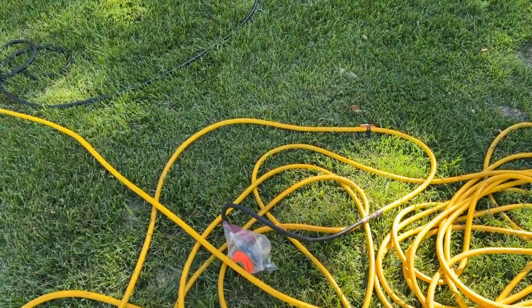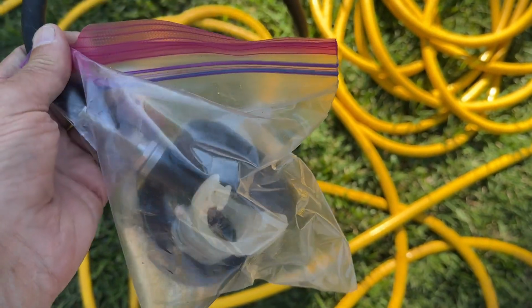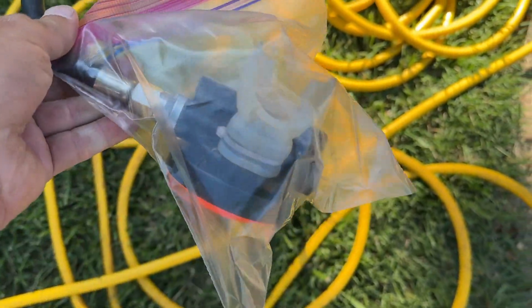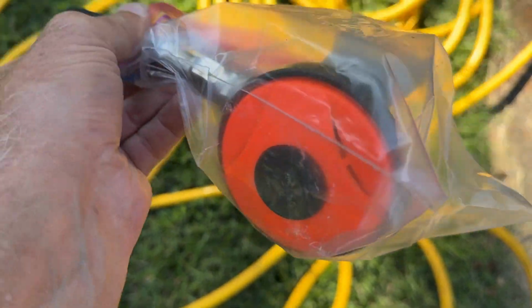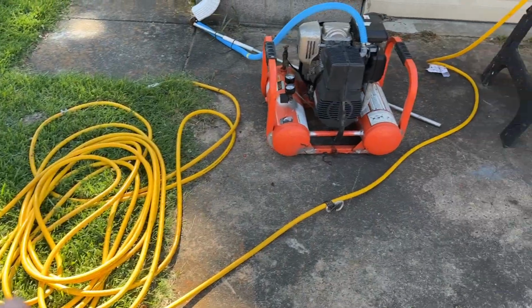Now, we do have these units here. I've used these things for many years, and we may end up getting some new ones. They're only about 30 bucks, so we may get some new ones, even though we're going to test these out and see if they're still good. But if they aren't, we'll get some new ones. And that's going to pretty much set us up.